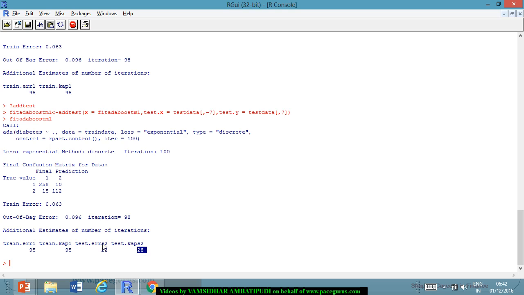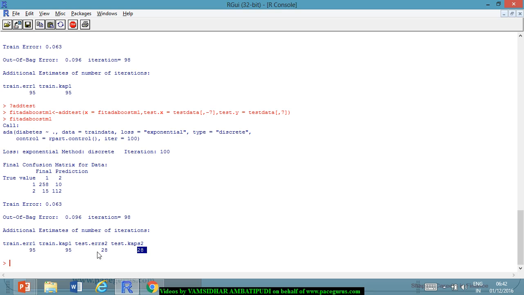So the iterations for the training error as well as kappa declined drastically from 98 to 95 to 28, right? So the number of iterations it took, now that you have done the addition, has drastically come down.